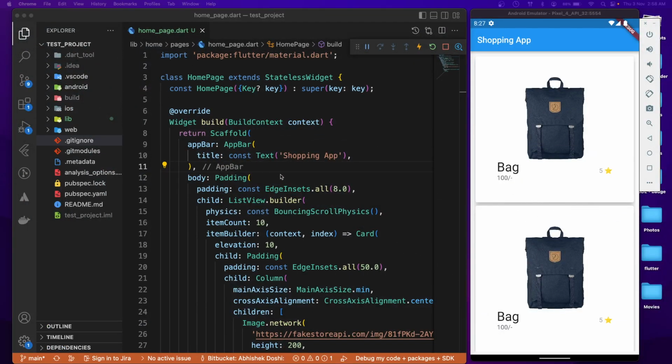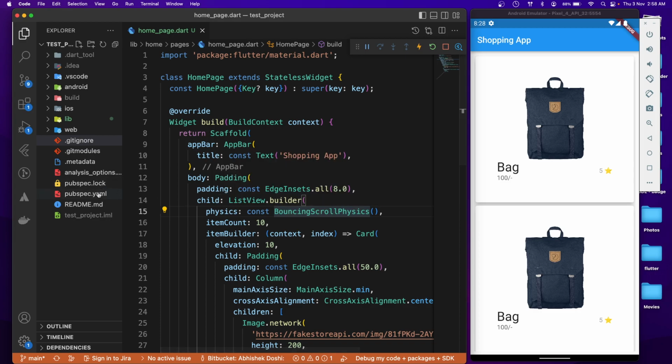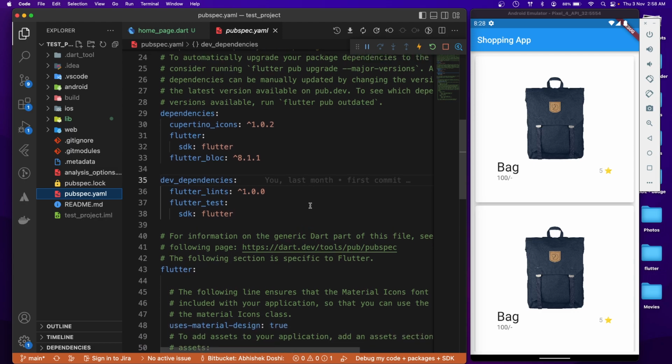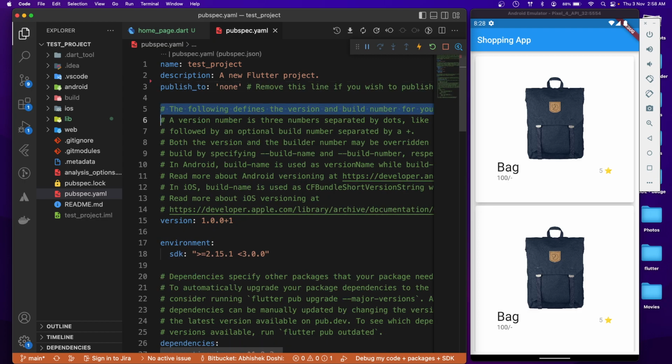So we saw what exactly packages are and where we can get the list of packages, but where can we add these packages in our application? We have a file called pubspec.yaml. Let me first clean this file up by removing all the comments and everything.